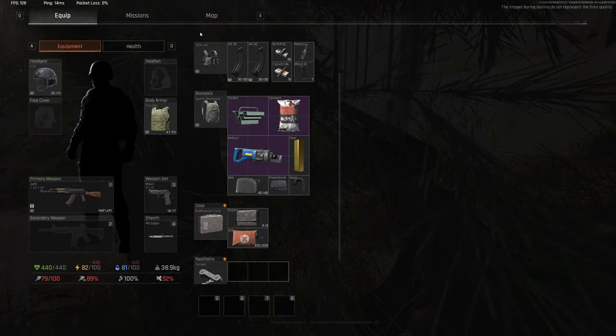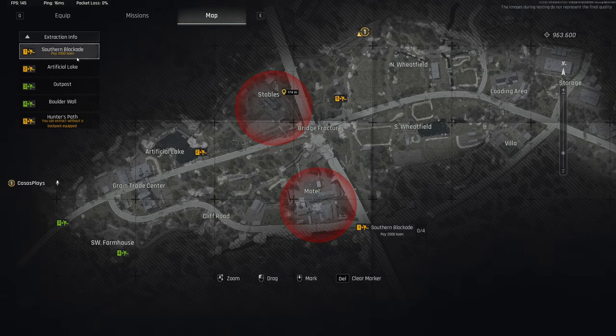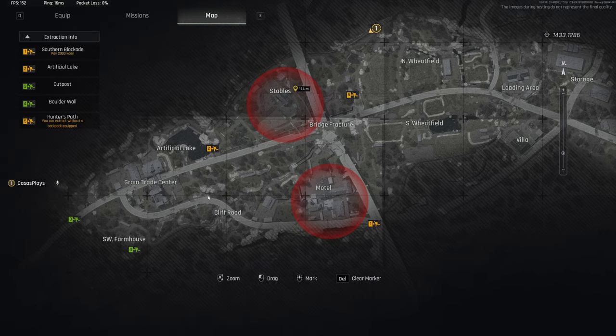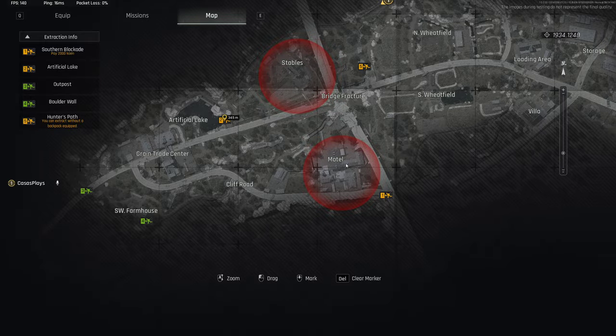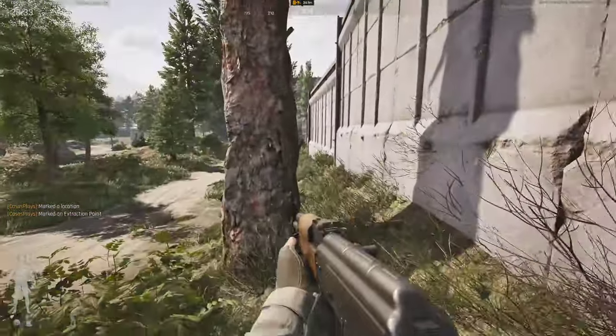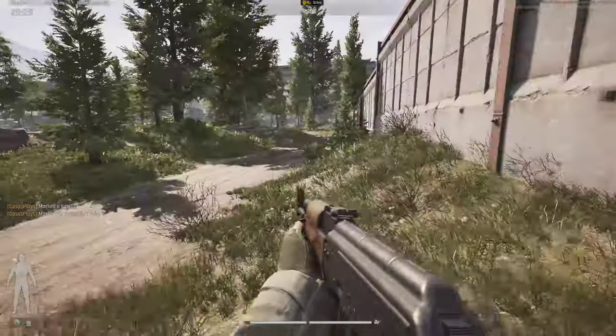Let's see. You know what I should have done? I should have brought like 2,000. Some of these you can extract by paying 2,000 coin. Yeah, right here. This one, I don't know why it shows like that. I mean, we could extract there, apparently. Alright, I'm gonna try marking that one.